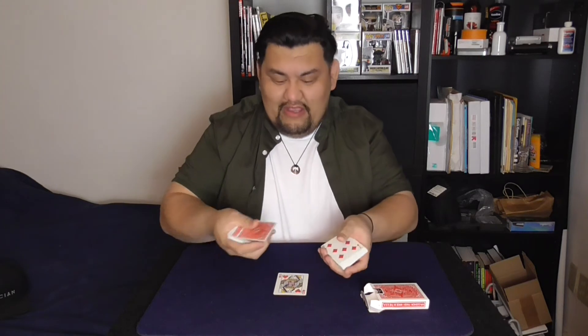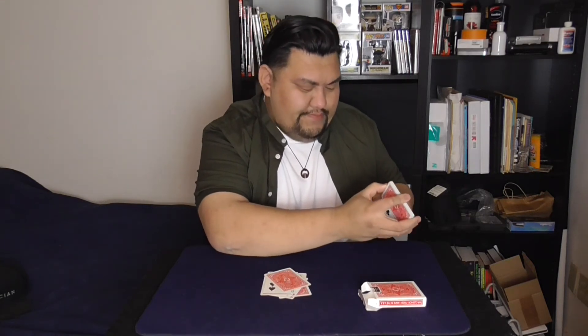The one trick I always wanted to learn as a kid was called the holy grail — you find four aces from a shuffled pack. When I learned how to do that, we upped the level. Now that I'm an adult doing magic, we do a different kind of shuffle: shuffled face-up into face-down. There's one card face up into face down. You can tell it's an actual shuffle because of how it sounds.